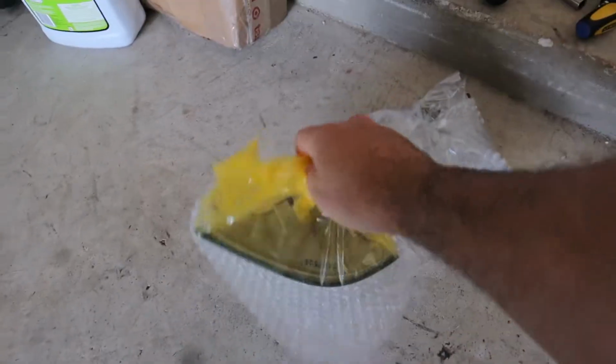All right, so I got the CAN controller, the CAN bus, shipped out to the guy who's gonna fix it. Now what I'm going to do, actually two things I'm going to do. One is do those engine mounts, so that means I gotta get the car jacked up. And two, I'm pretty stoked on these.